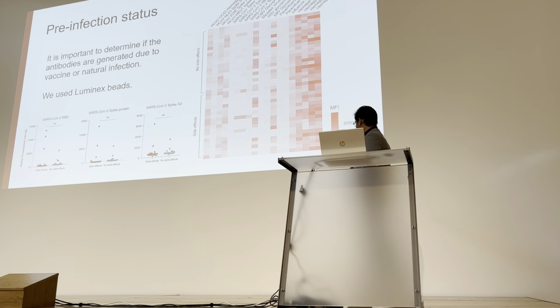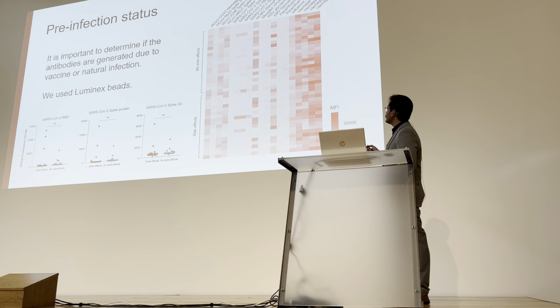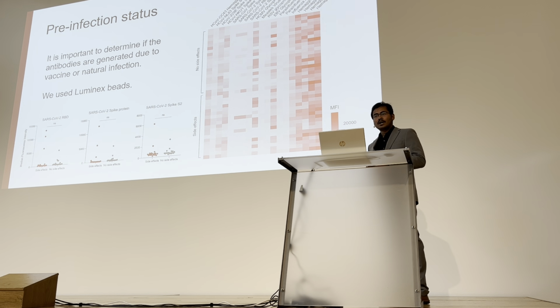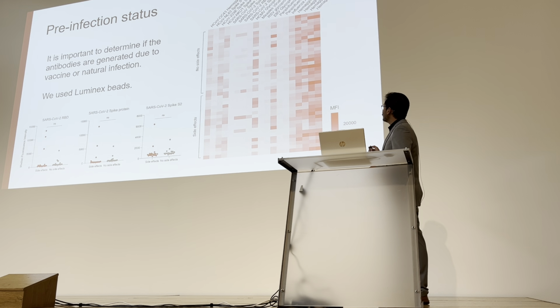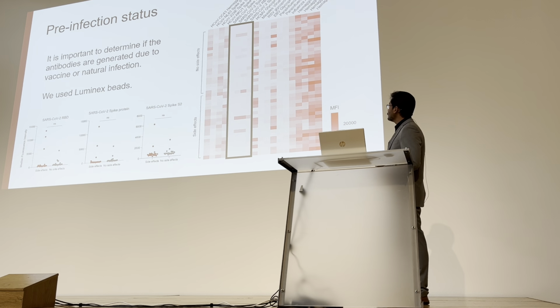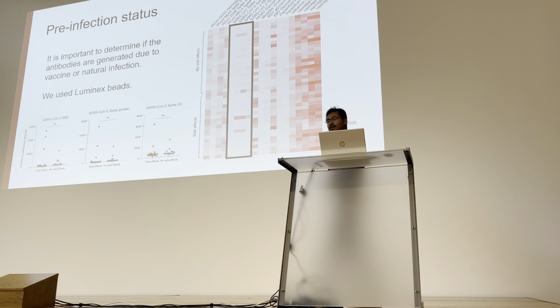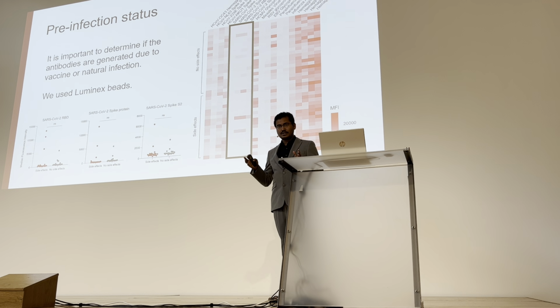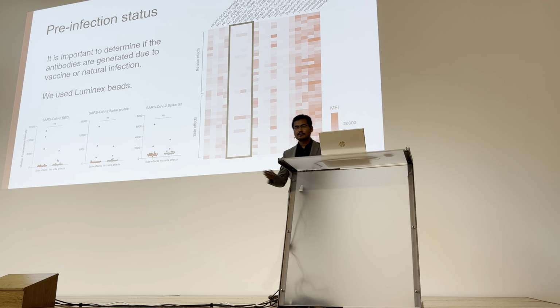If you see here, some of them have EBV, which is very common in the USA, and also some have influenza, which is a seasonal virus, so we expect it. But for SARS-CoV, most of the individuals don't have any infection, except for 3 or 4 who got some natural infection. So we know that whatever we see will be due to vaccination and not because of natural infection.